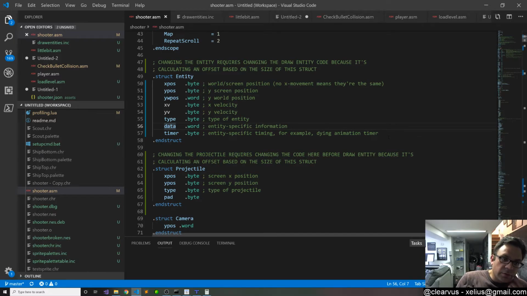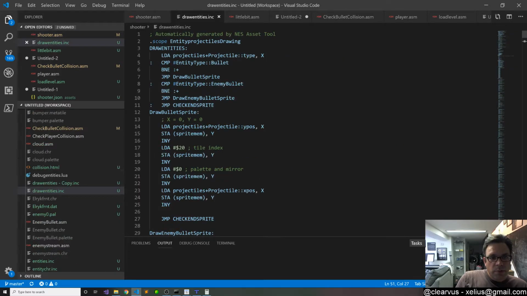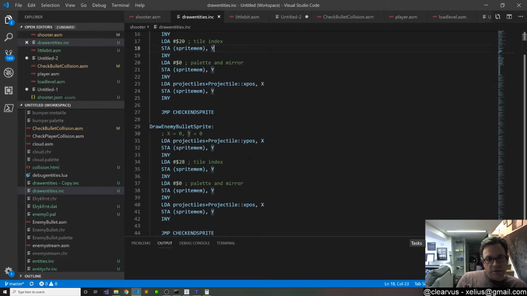Do I really want to increase the number of bytes here again? The type is a byte. We have 2 data specific bytes. Let's see. So we're checking to see if the byte is 0. If it's not 0, then we know it's not going to do spawning.